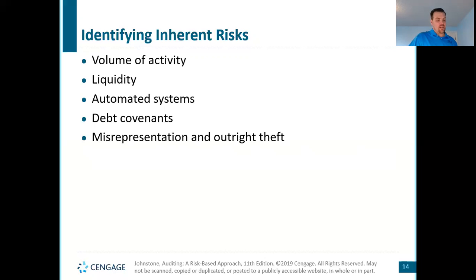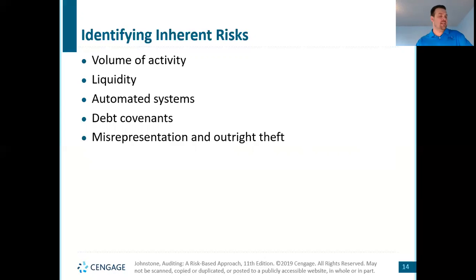Automated systems, electronic transfer of cash, and the automated controls over cash are such that if errors are built into computer programs, they will be repeated on large volumes. So this is kind of that risk involved with using computer systems. Computers only do what you tell them to do, which means if you automate something and then you want to stop it or it needs to be changed, if the programming is incorrect or you didn't change it correctly, that can cause issues. Debt covenants.